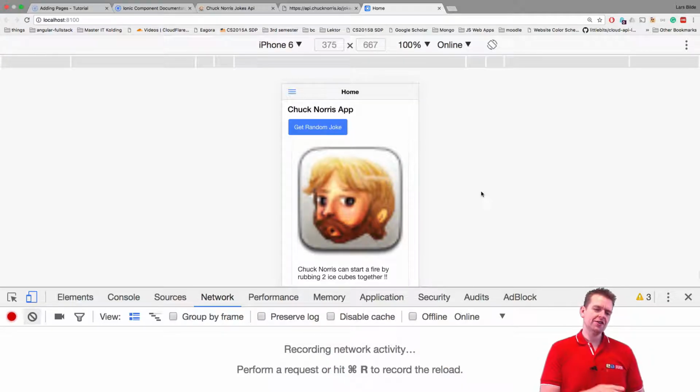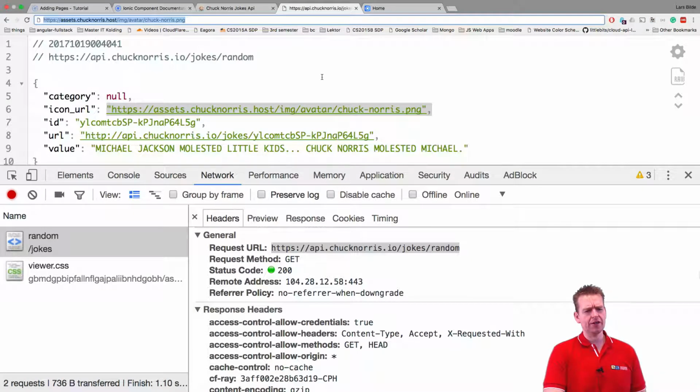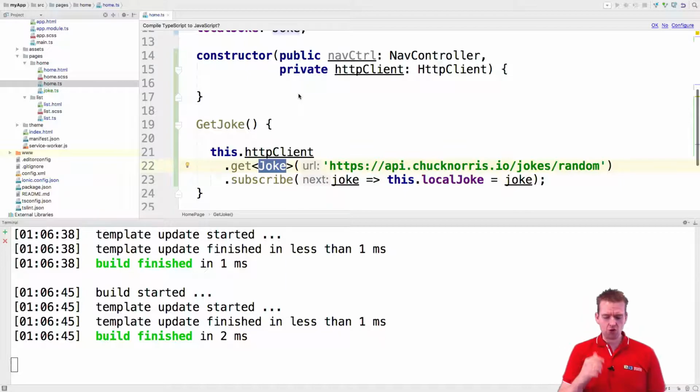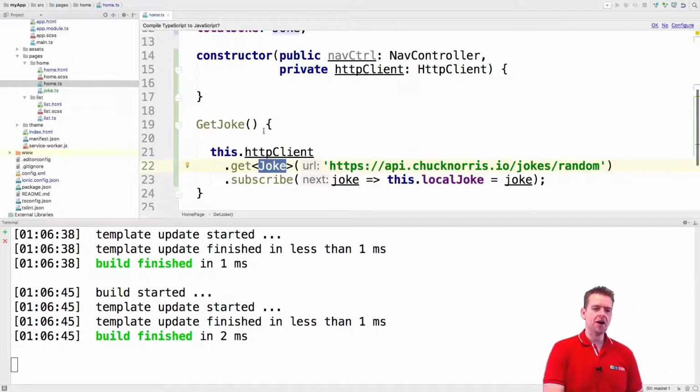Welcome back. So we've just created our first application that can get random jokes, but how did it actually get that data? How did that work? I tried to explain it using these network responses and requests I just showed you, but let's also see this in a drawing and see how we're using the power of Angular's HTTP client to get a joke from some kind of URL.